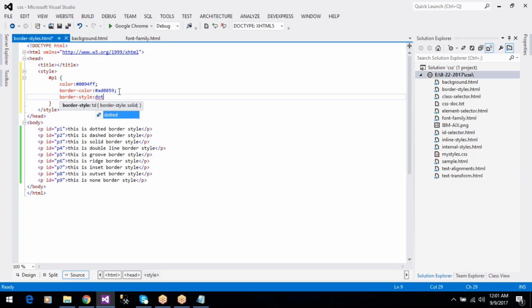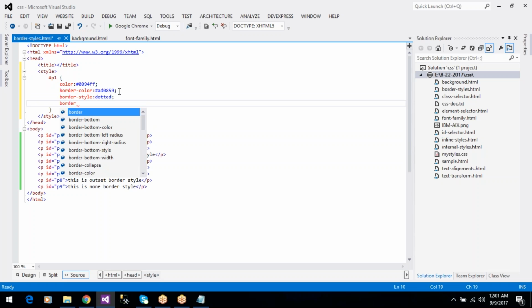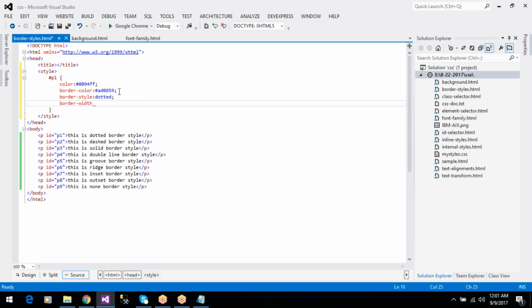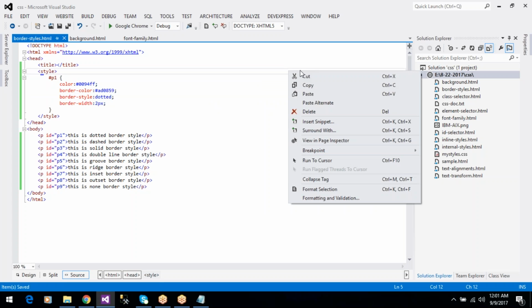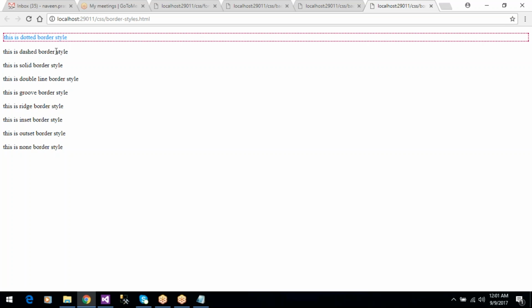First one, dotted border style, and the second one is border color, border style, and border width, 2 pixel. Okay, so these are the individual border properties: border color, border style, and border width. So now run this example. The first paragraph border style is dotted, with border color and border width.